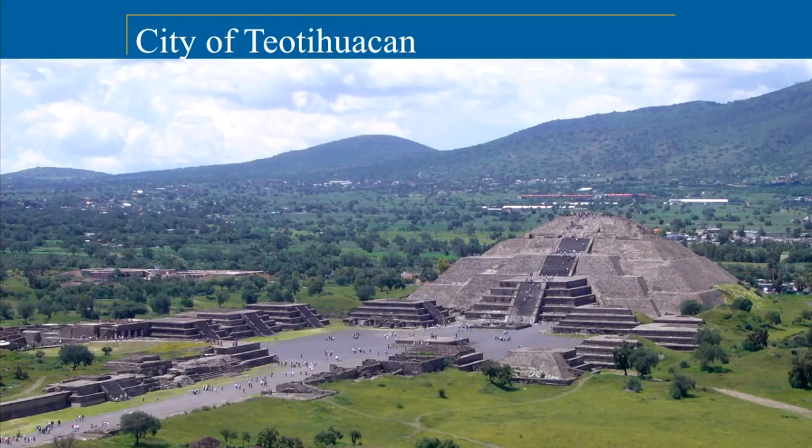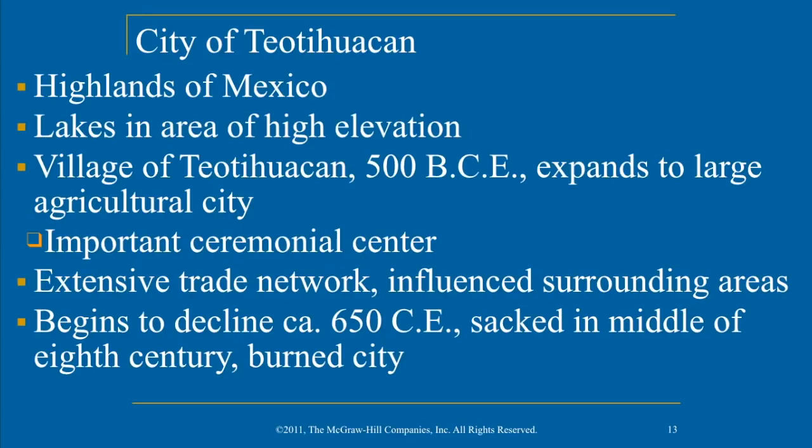Here is the city of, oh, this is always one of my worst words, Teotihuacan. The city of Teotihuacan has one of those step pyramids I talked about before. As you can see, it's not exactly the same as those of the Egyptian pyramids in its very stepped sides, but it is similar in the sense that it is a pyramid with a pointed top and a multi-sided face. The highlands of Mexico is where the city of Teotihuacan is.